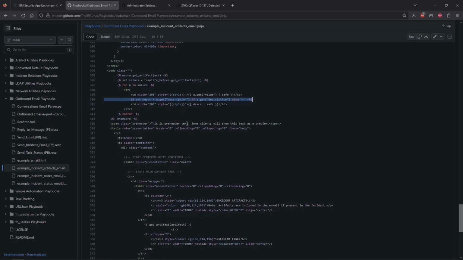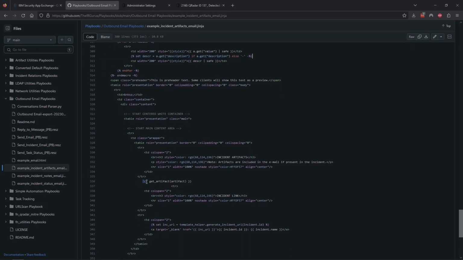Then you can see that further down, we're going to call this function where we are going to go get all of those artifacts. And again, in the order that they have been posted to the incident, from first to last, they will be posted into our email. And again, we'll show you what this looks like, but these are the templates that we're going to be using and adding to our integration here.